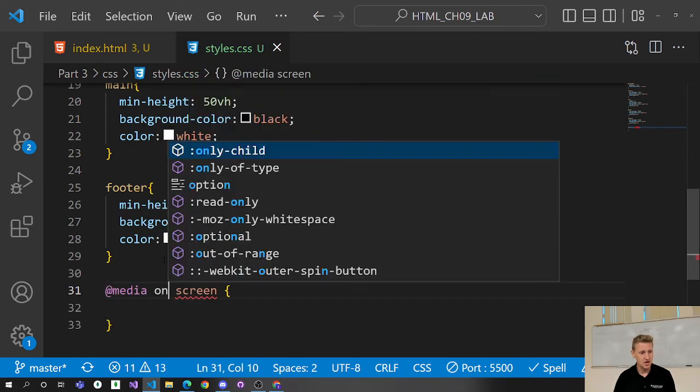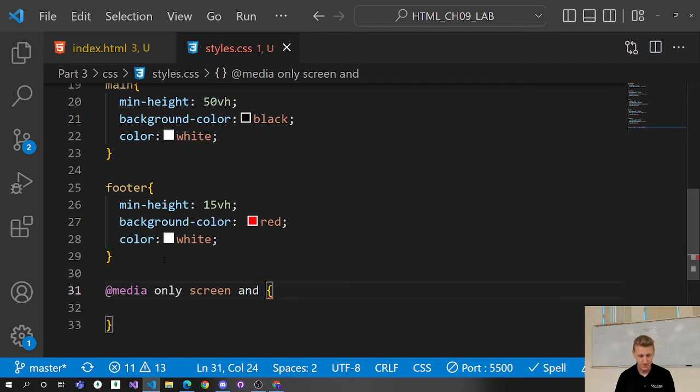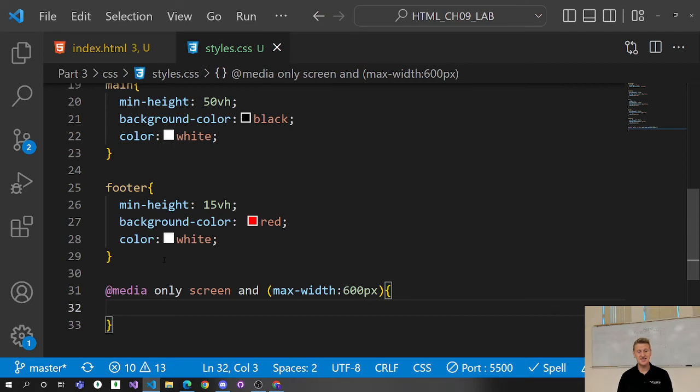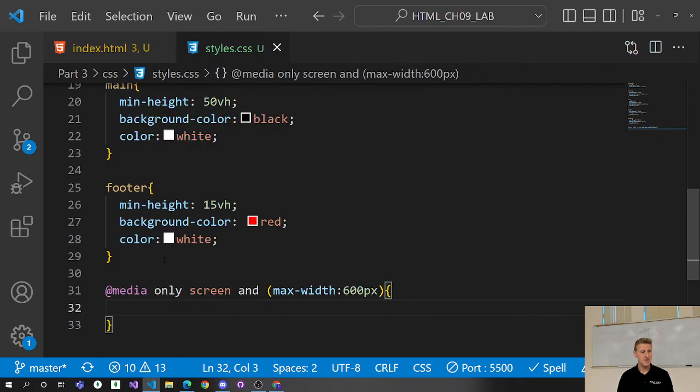Okay, and I say only screen, and make sure to include that space there. So since we're doing mobile first, is this maximum width or minimum width? I'm asking because I always get them crossed. Max. Okay, so let's do max width 600 pixels.